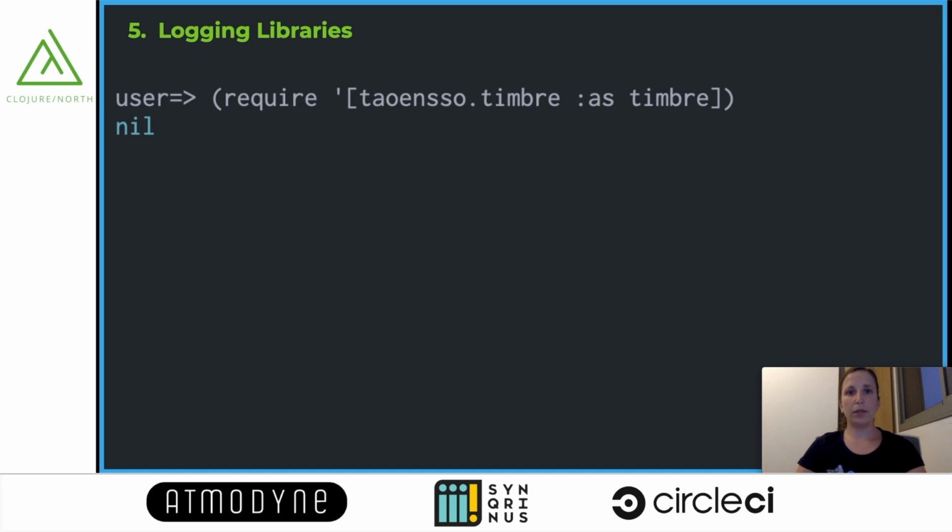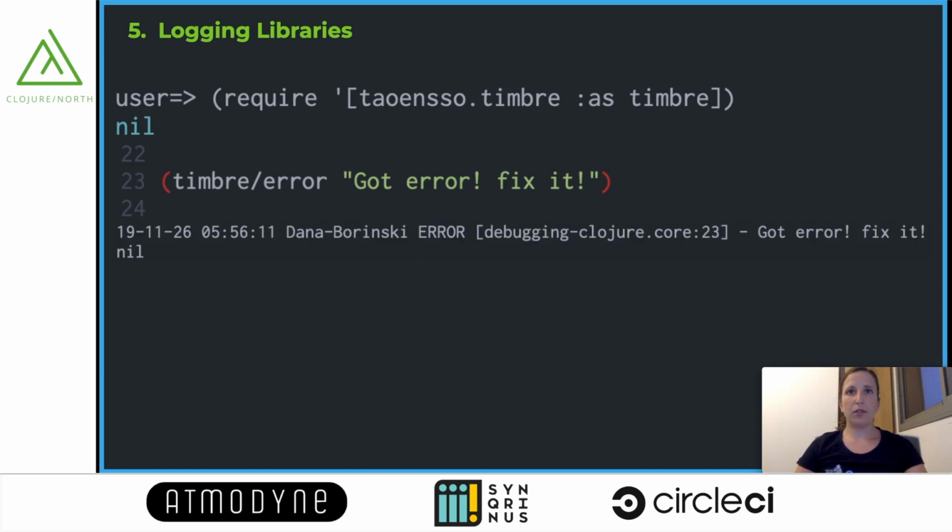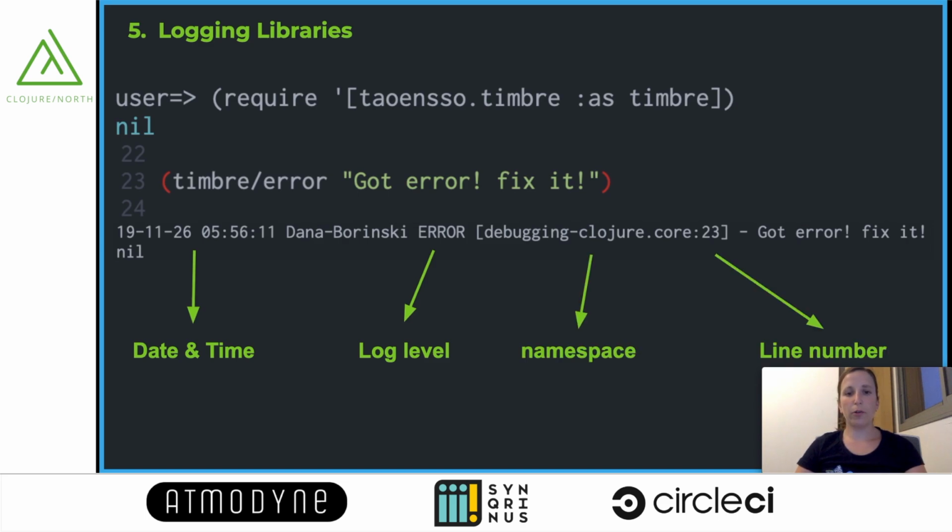This is a small example from Timber, which is a recommended logging library and which we really like at AppsFlyer. In this example, we have an error log that gets a random message. Printing this log, we will see the date and time that this log was printed, which is really helpful. Then the log level, the namespace and of course the line number.